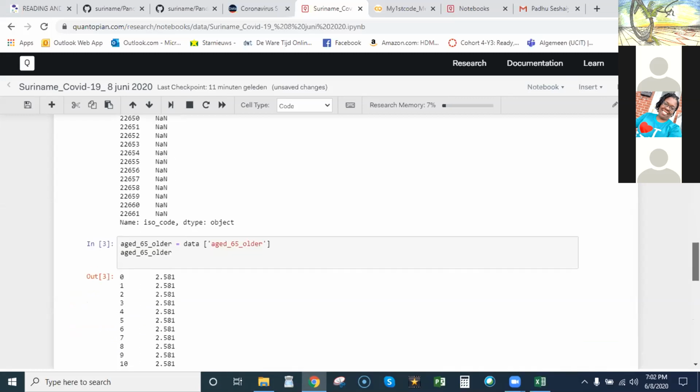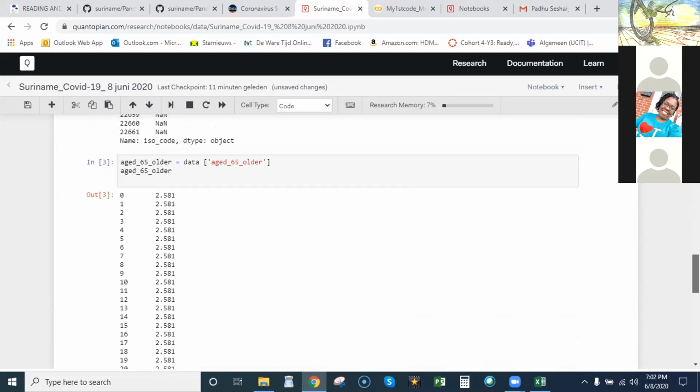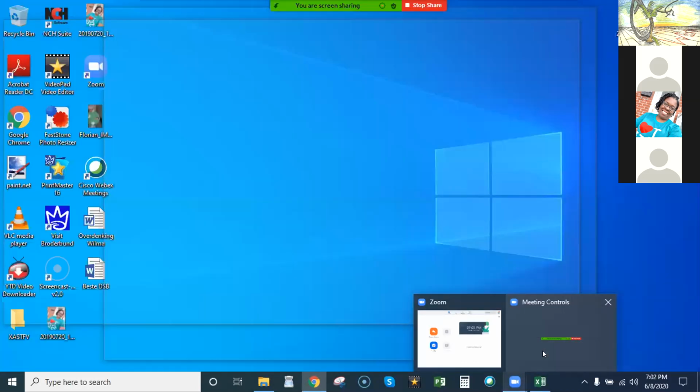You're seeing now that you can read the data into Python, and now you can extract information from columns. Any column that you want can be extracted into a sequence of values, indices and values. Okay, let's see somebody else, at least another person that was able to follow these instructions.